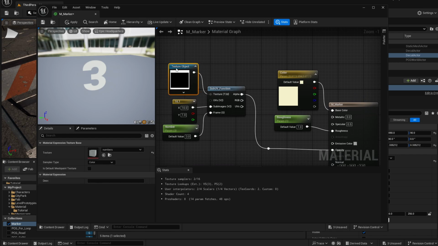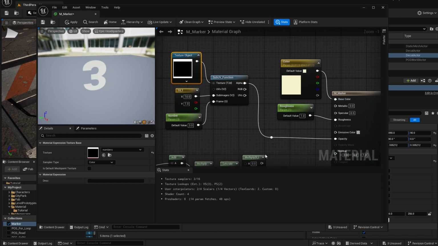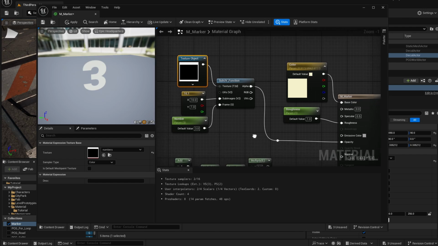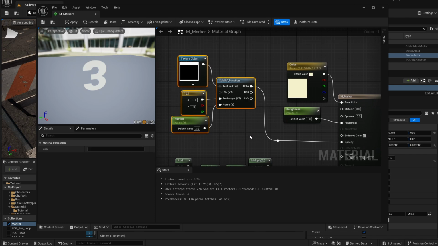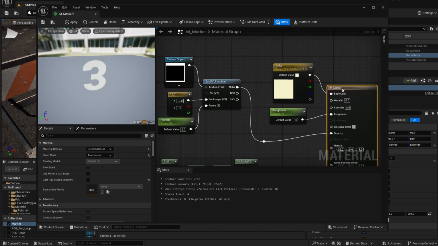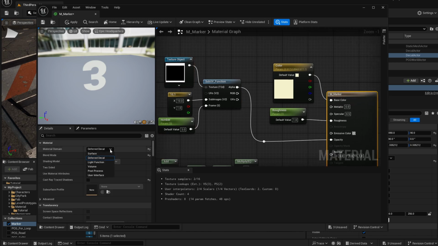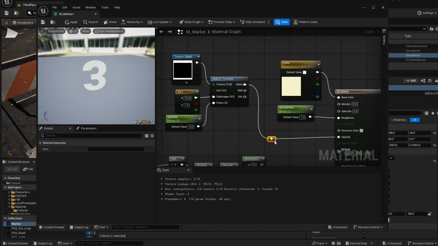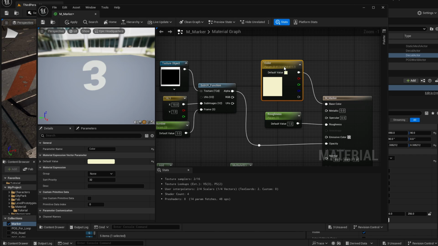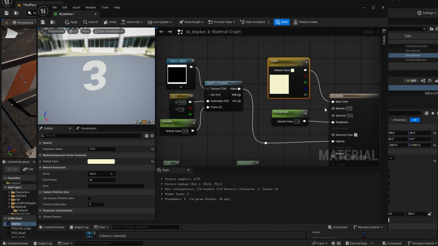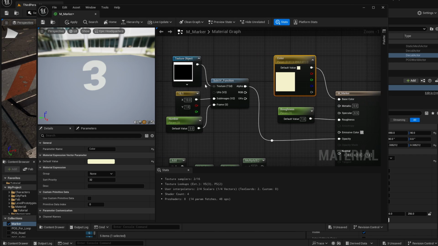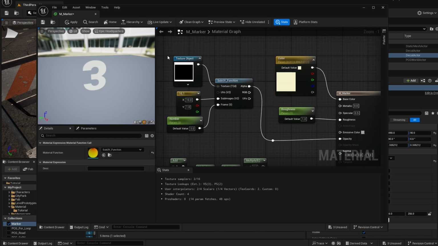You can have the worn out look in your texture. I have solid numbers and I'm then applying the worn out look from another texture just to have more control. But you can totally do this only with the texture. So the important thing here for the material is to be of a type deferred decal, and the blend mode should be translucent. This will allow you to control the opacity. And the color, as you can see, is created as a parameter connected to the base color of the material, and we are using the alpha channel of this texture.